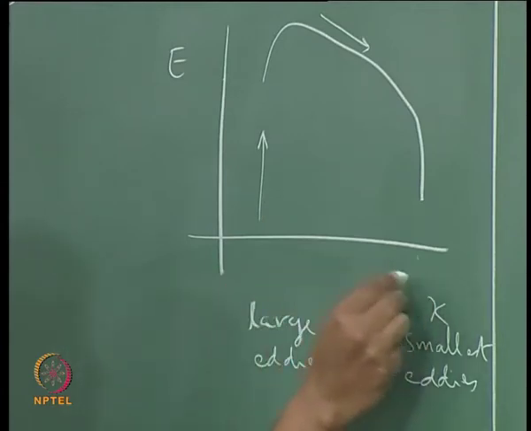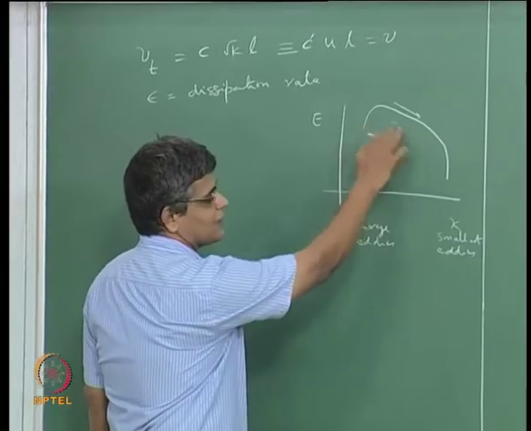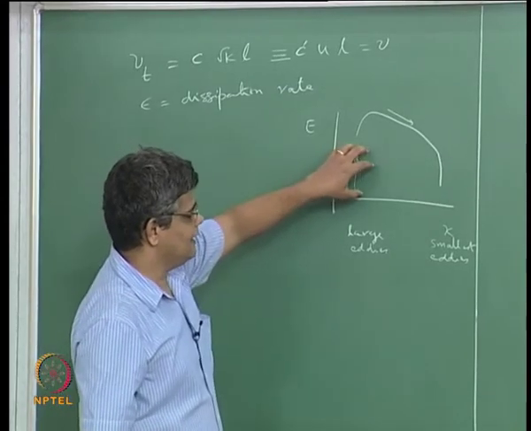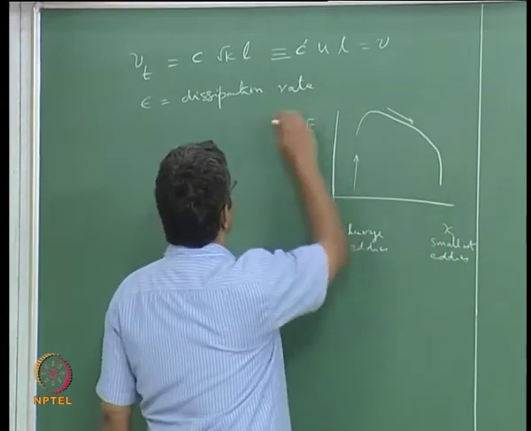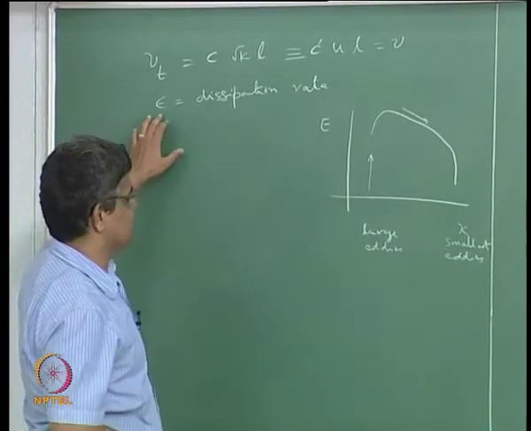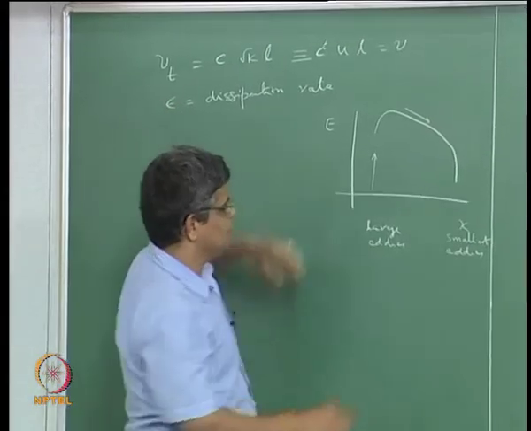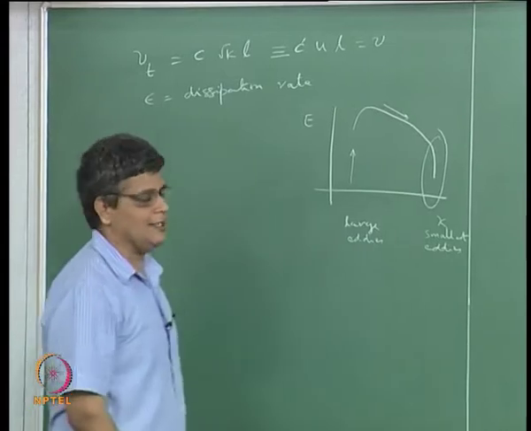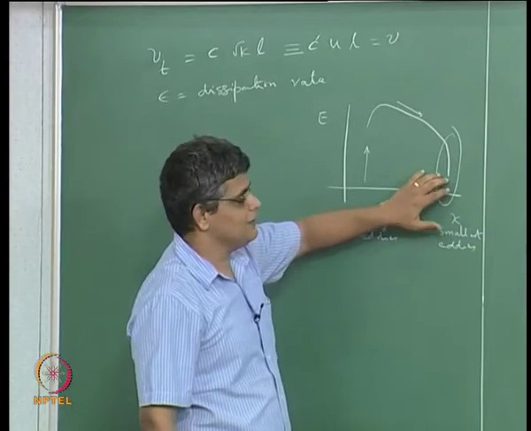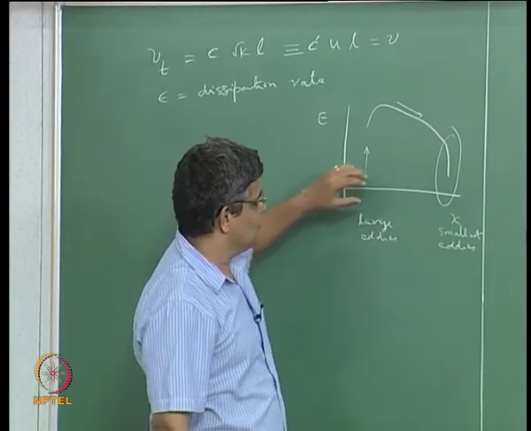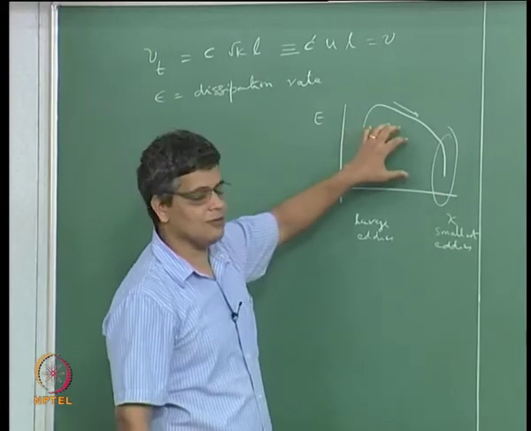As you go from here towards this, the eddy size becomes smaller and smaller, and this cascading process happens without much dissipation of turbulence. So this is almost like a frictionless transfer of the energy that is created at the large eddy sizes, and this energy is finally dissipated here at a rate which is given by the turbulent energy dissipation rate. This dissipation is happening around the smallest eddies, and the smallest eddies are so small that effectively there is no influence of the geometric parameters associated with the system.